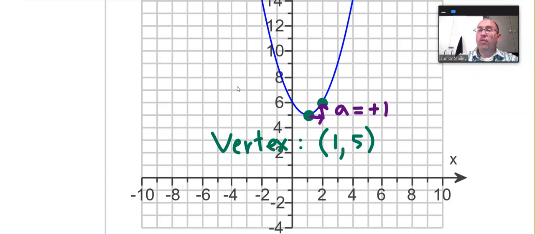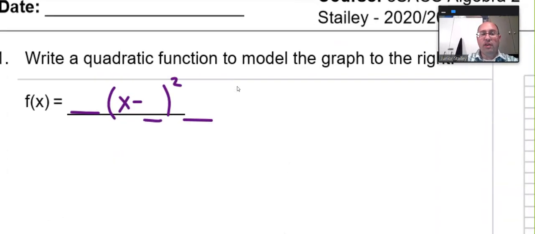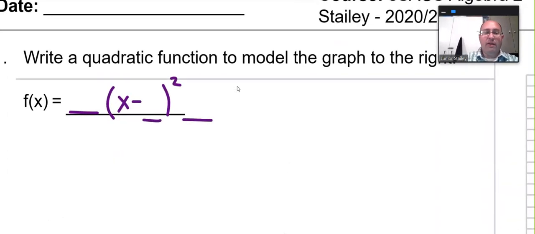Now, question is, what's the A value, right? Because we know that we're going to fill in, you got the 1 and the 5, right? So you know that you're going to have a 1 there and a +5 on the outside. Always looks backwards on the inside, looks exactly like what you think on the outside. Big question is what goes out here.